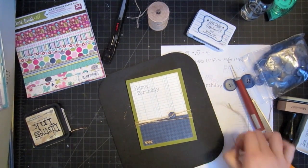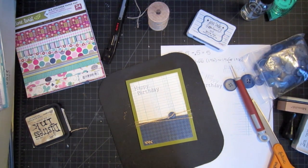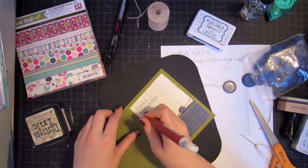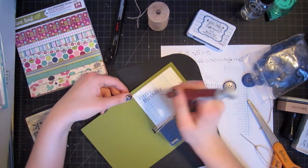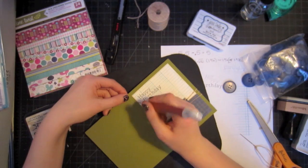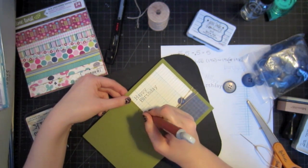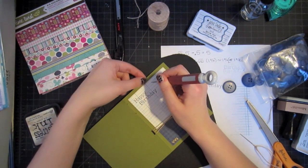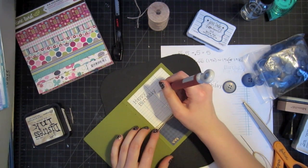And now, even though I didn't plan this, I still think it needs a little bit something else, and I think that thing is twine. So I'm going to add some more twine up here by the sentiment, and I'm actually going to do it so that it kind of puts it in a box coming out from the side here. So I'm going to punch it right about here and right about here, and then kind of use these lines as guidelines so that I can have a perfect box.